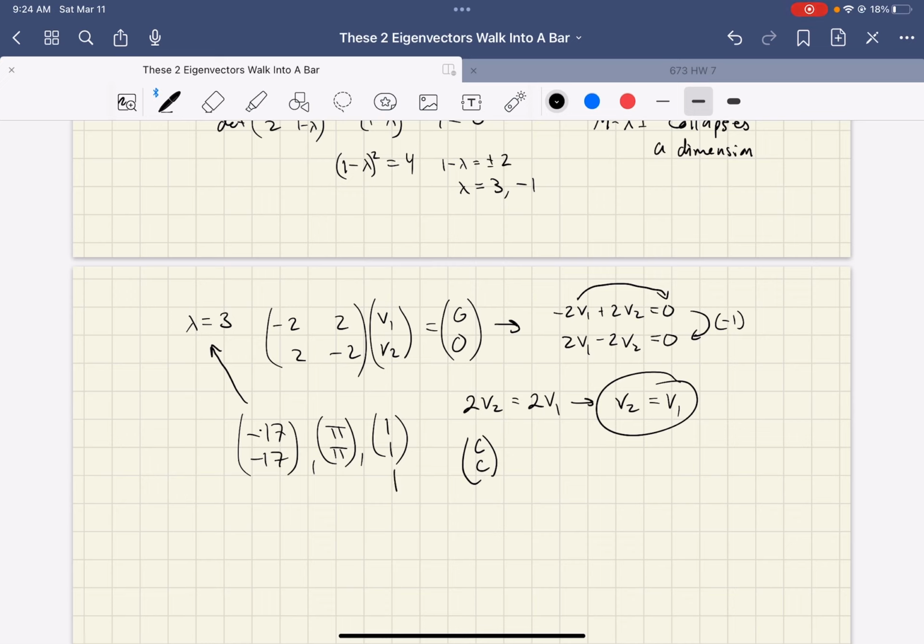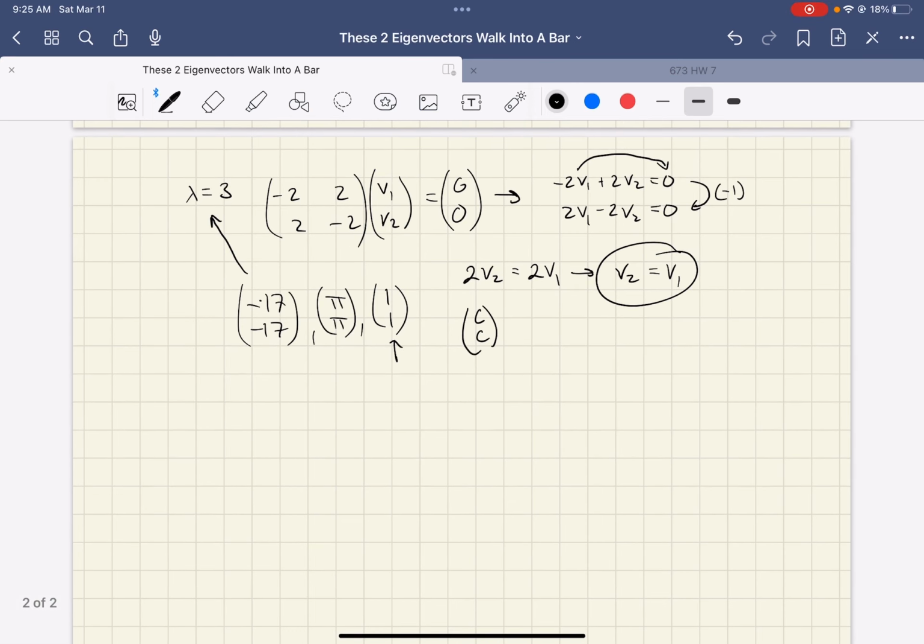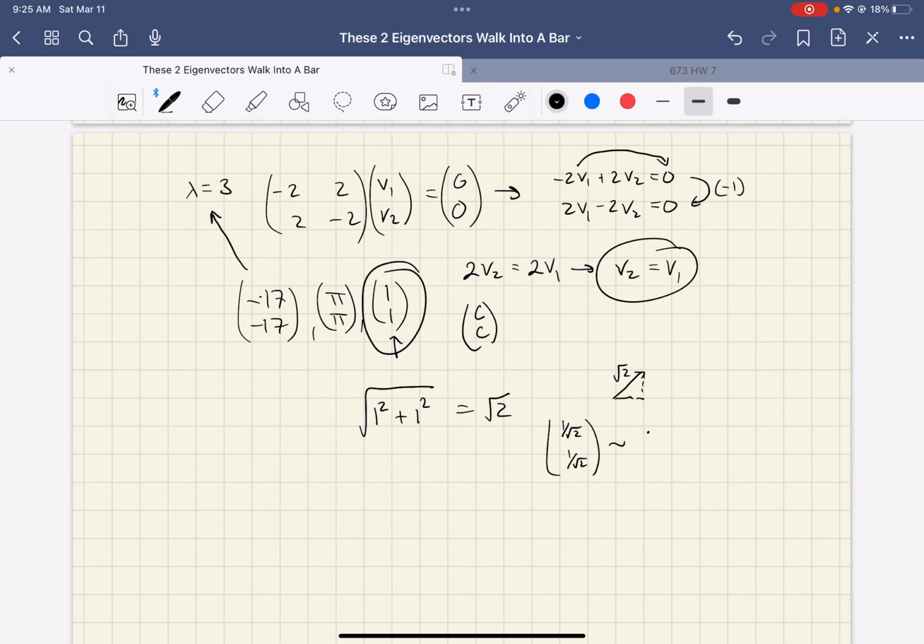Okay. So typically you want to choose nice numbers. You want to choose small numbers, whole numbers, stuff like that. When MATLAB gives you eigenvectors, it will normalize them. So what does that mean? For example, here we are. The norm of this vector is when you square each component and then take the square root. So I have root 2, which really just means it's the length of the vector. If I go over 1 and up 1, this is root 2, right? So what MATLAB will tell you as the eigenvector is the normalized form, which is when you divide everything by the magnitude. So it will give you this, which is going to look like 0.71, I think 7 stuff, 0.717 stuff, okay? So it won't be so recognizable, but you should be able to glance at it and go, oh, this is 1, 1, because these are the same, okay? So that's just an aside about MATLAB.